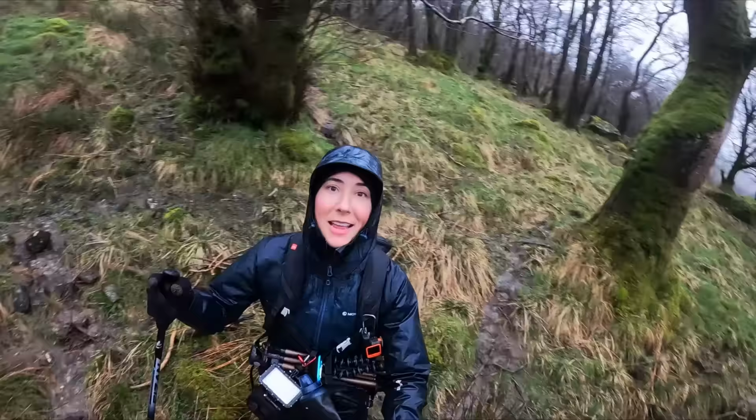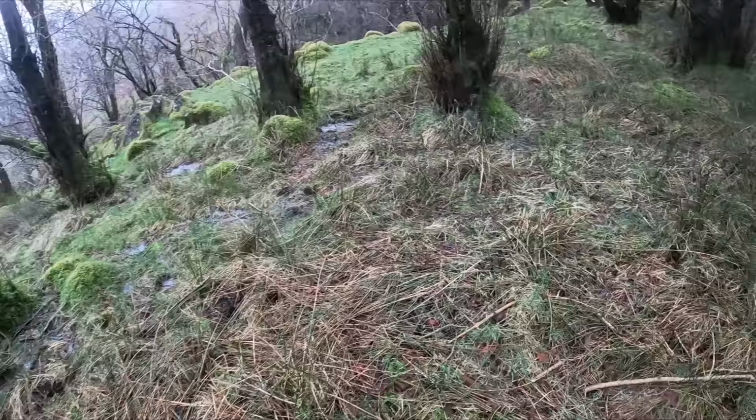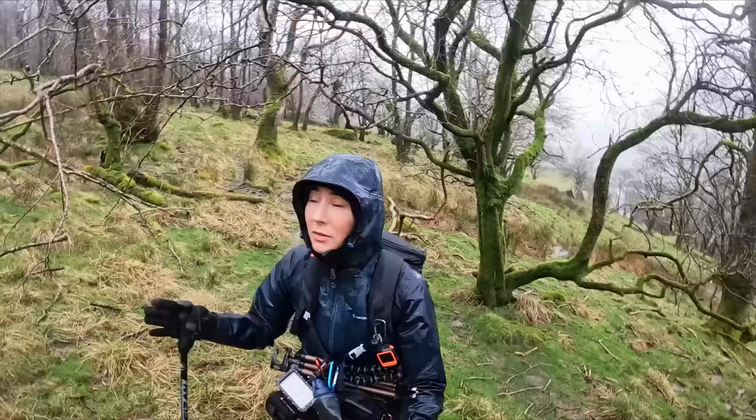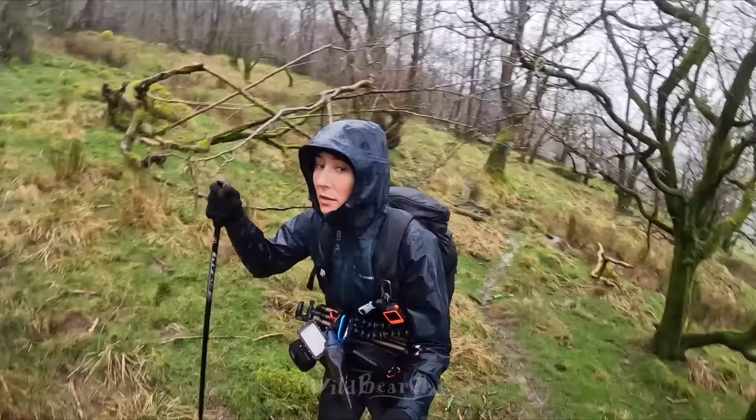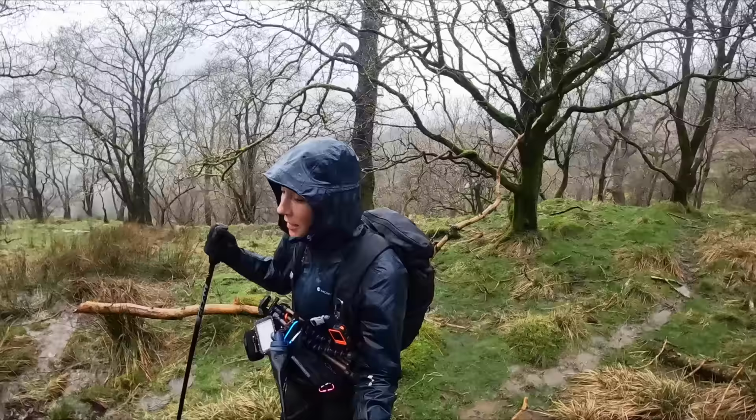Right, so this is potentially dangerous, of course, so I'm doing this right by my car. My car's just down there in the lay-by on that road. I just thought this would be worth trying because if I were out on a day hike and had to spend the night, realistically, I wouldn't have a sleeping bag or a sleeping mat or anything like that. So I'm just gonna see how it goes. I'm not expecting to last the night, to be honest with you, and I'm not risking hypothermia or anything, of course. If I feel like I can't stay warm enough, I will just be going back to my car. But I'm gonna give it a go.